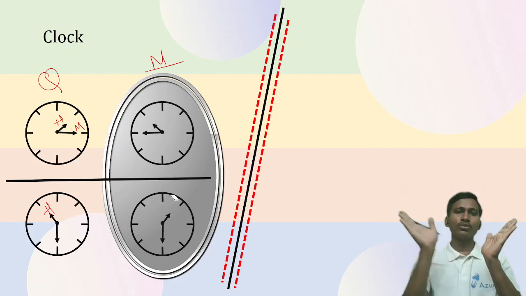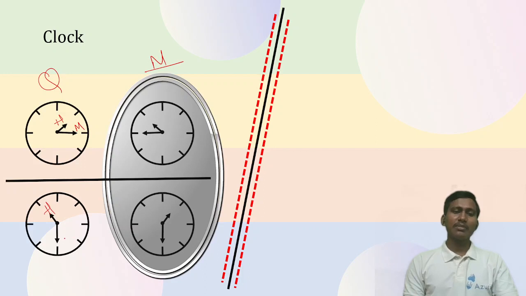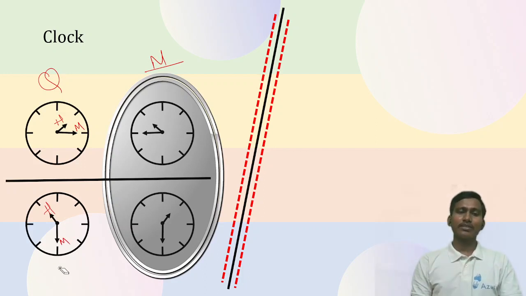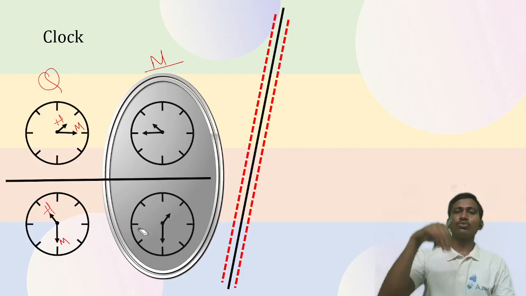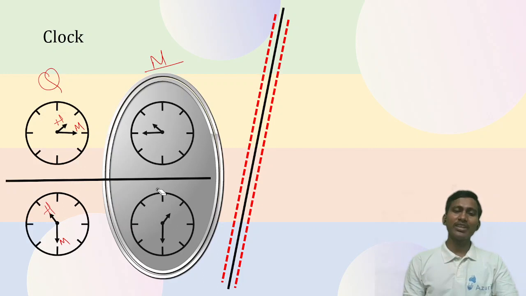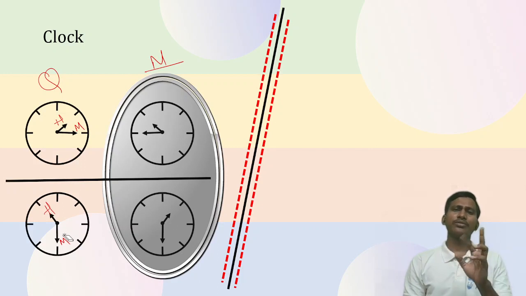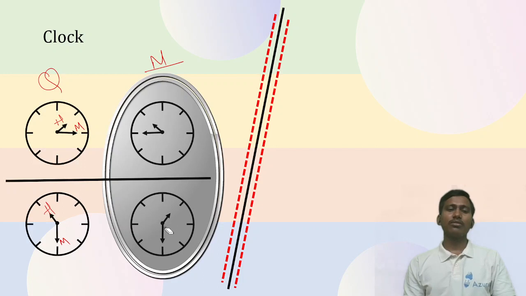So the mirror image should also go away from the mirror. And this minute hand is pointing downwards, at 6. So the mirror image will also point at 6, that is downward. Why? Because here there is no change, it stays the same. There is no left and right to change. So the mirror image of this minute hand will point downwards itself.